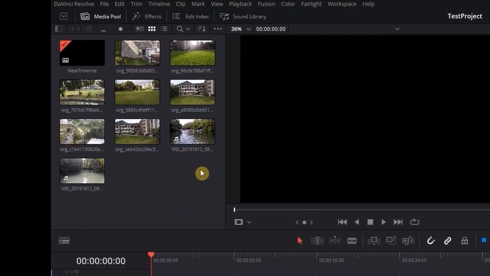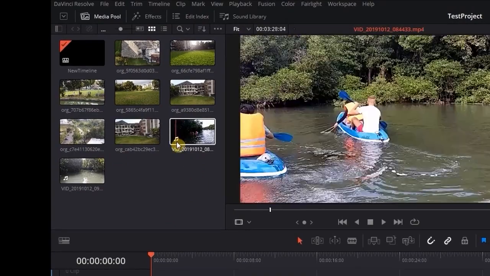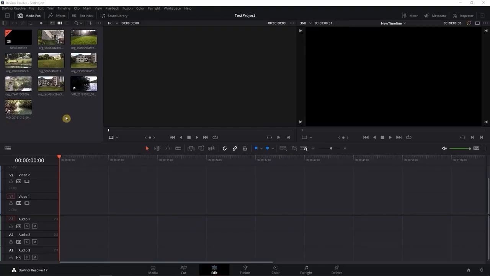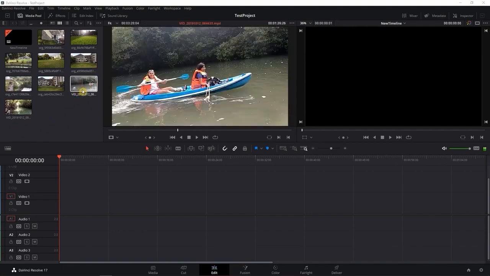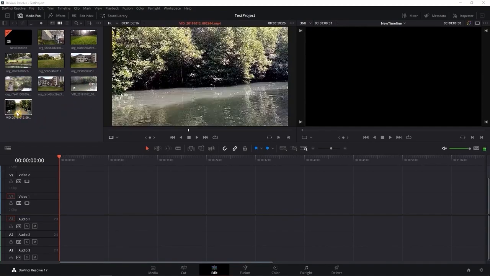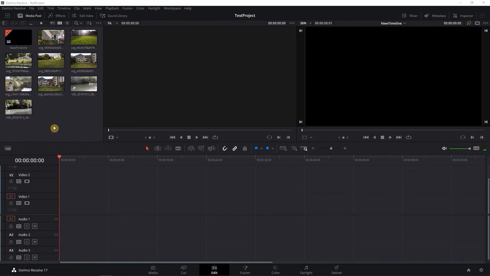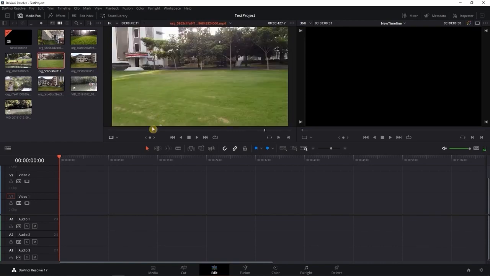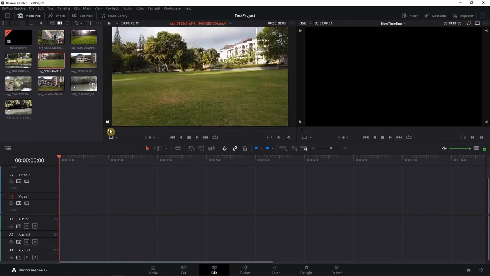You may notice that some clips have a music icon in the corner of the thumbnail to let you know that those clips have audio. No music icon means it has no audio. If you hover your cursor over a clip in the media pool, it will be previewed in the source monitor, but once your cursor moves away from the thumbnail, the source monitor will show nothing. If you double-click a media in the media pool, the preview will stay in the source monitor until you choose another by double-clicking the new media file.